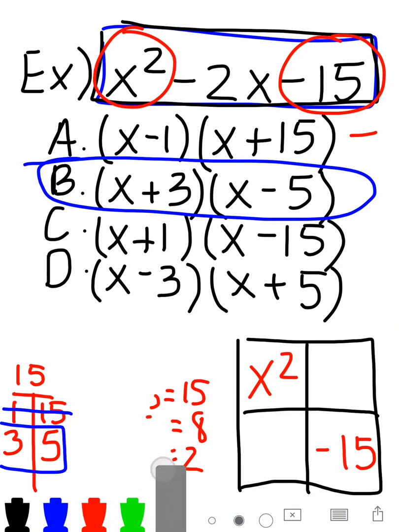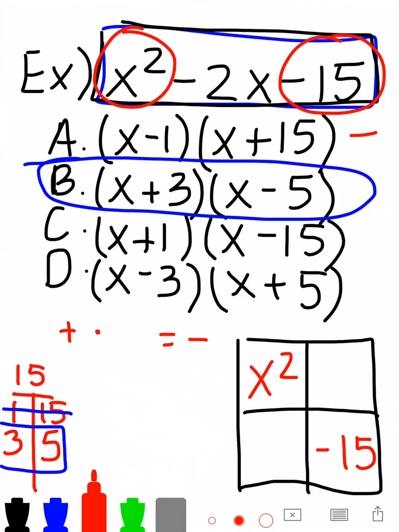So, now we have to look at our multiplying integers rule to see if our numbers need to be negative or positive, or both negative, both positive. Well, let's look and see. We have a negative 15, so that means that our answer needs to be equal to a negative number. So if you look at your multiplying integers rules, you will see that a positive times a negative will give you a negative number. So that's the only option. One of these numbers has to be positive, one of these numbers has to be negative.